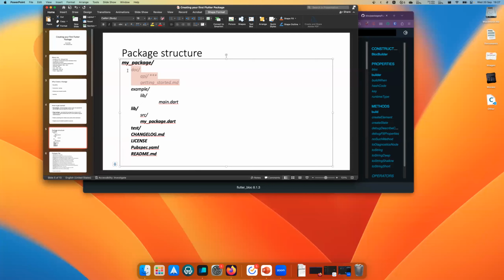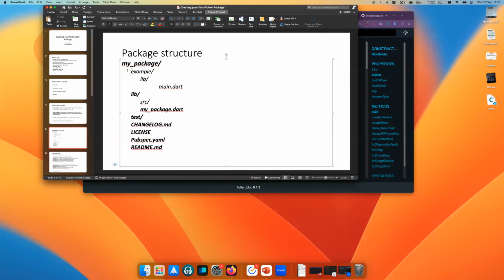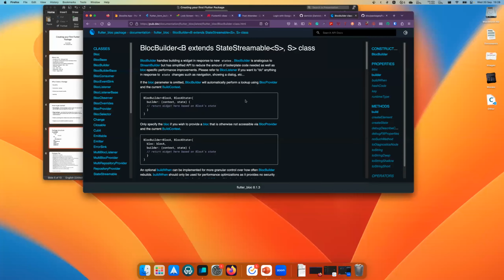Nowadays, I think I would just remove it, because when we started, when some of the first packages we were developing, this doc thing wasn't there. So you had to generate your own documentation by running a single command that will generate the docs. But nowadays, when you publish, it will just generate this for you, so you don't have to do a lot of that.